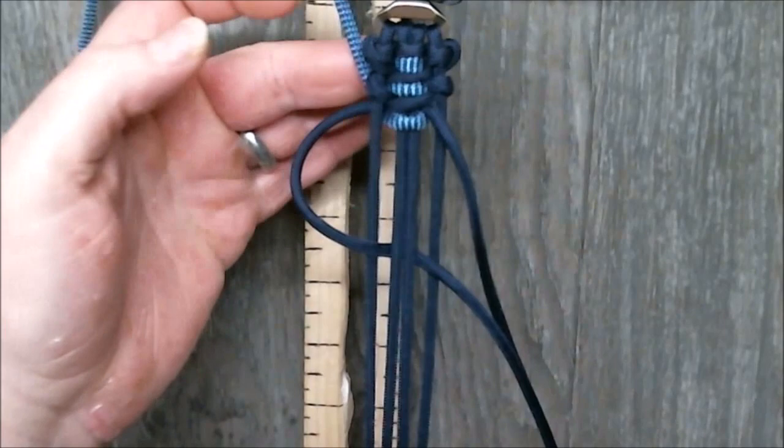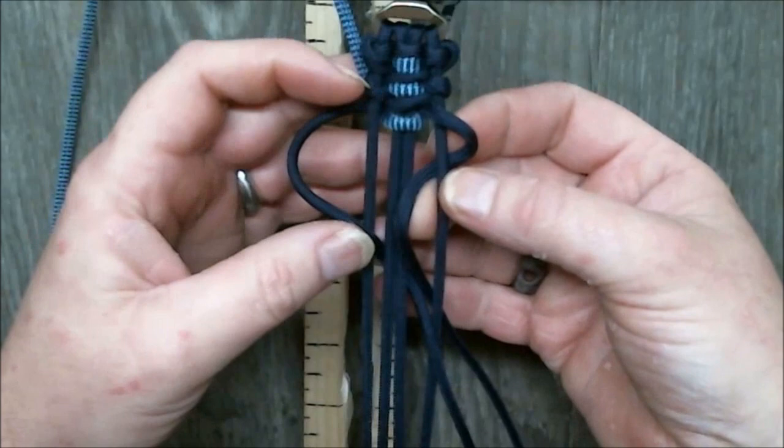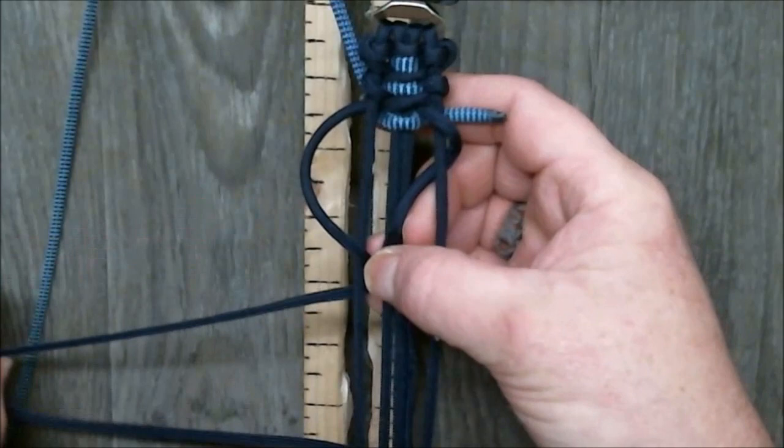Now take this one, and we're going to wrap it around the back side and go under the first one, coming up through that first lane, going across over the top of the two middles, and then down through the slot over on this side. Below this one. That way we create the X. We always want to create that X when we make a trilobite. Always be mindful of creating the X. Alright?